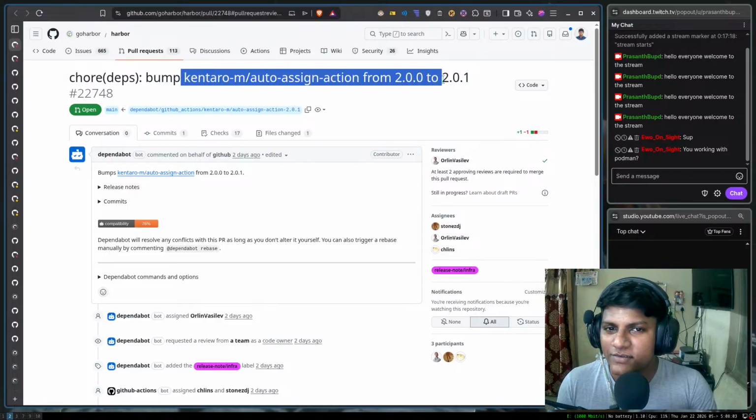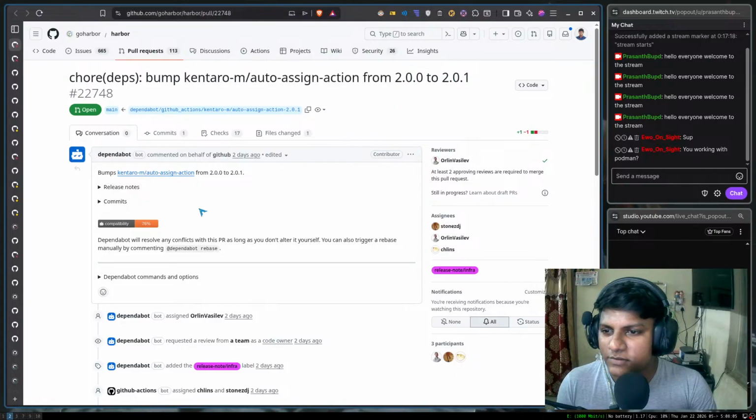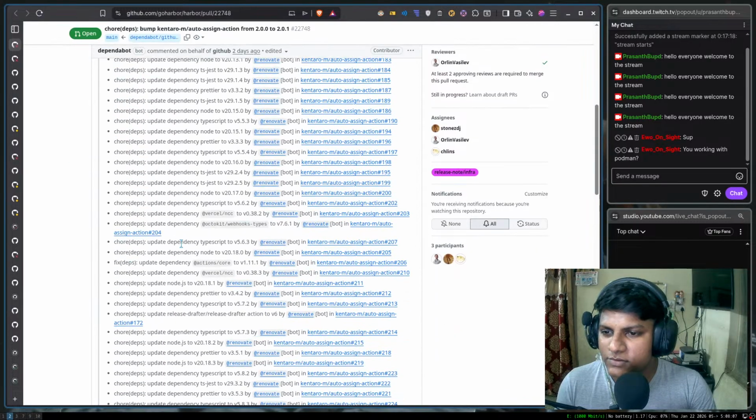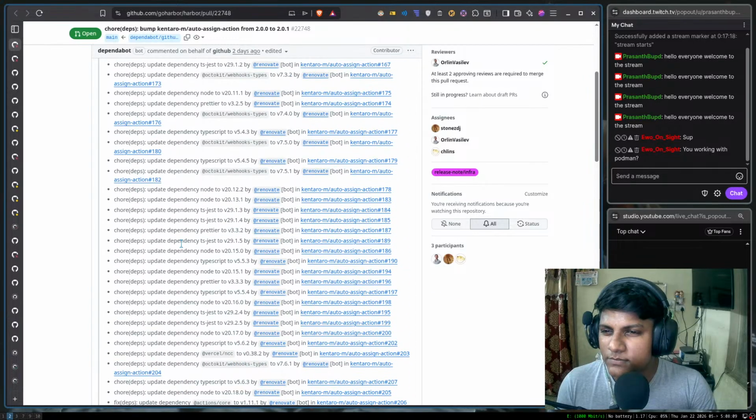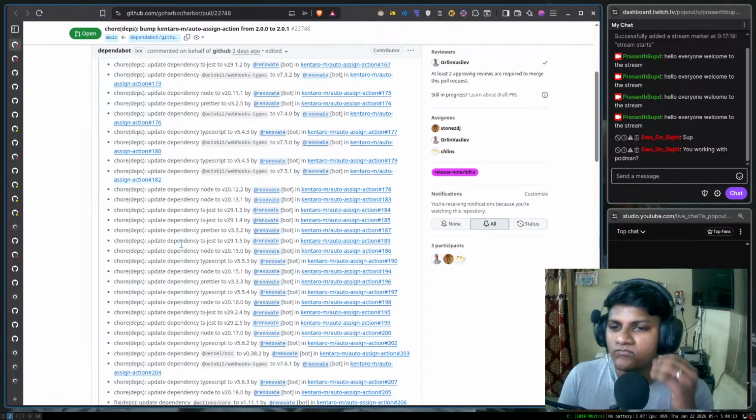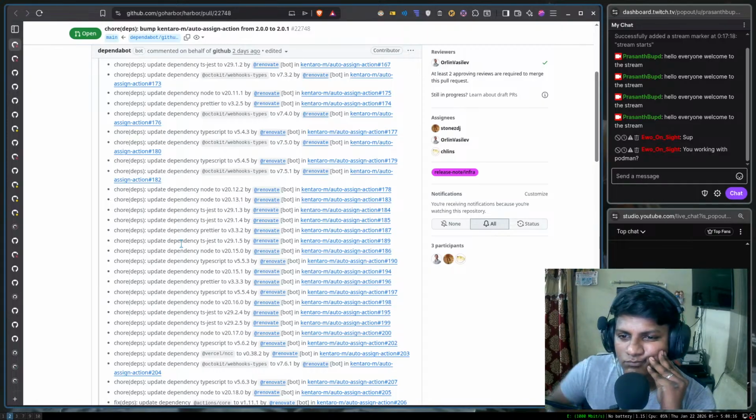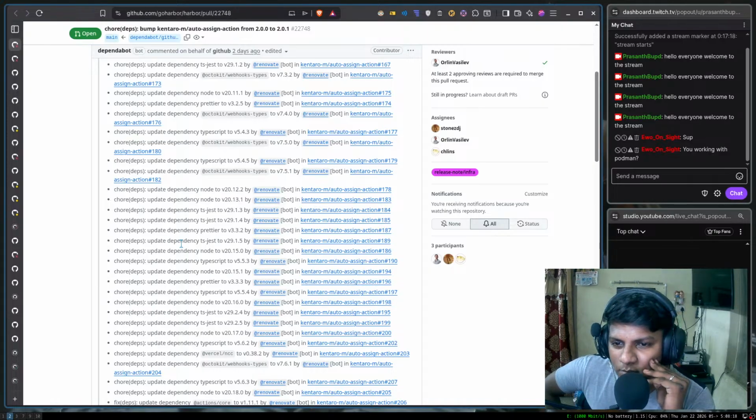Okay, counter auto assign action. It's a fix. What the release notes say. Lots and lots of dependency upgrades, that's what I see.